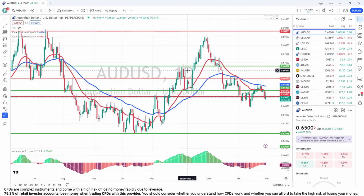All right, so we'll start out here with the Aussie USD, and this is one of the main culprits of the all-out assault really on the 65-cent mark. It's really battled to hold up there. You can see, obviously, we've been talking about this for a little while now, where we've seen a lot of resistance at the 65.50 to 66-cent mark. The big wicks have really held it down. The buyers have actually lost every battle they've entered.